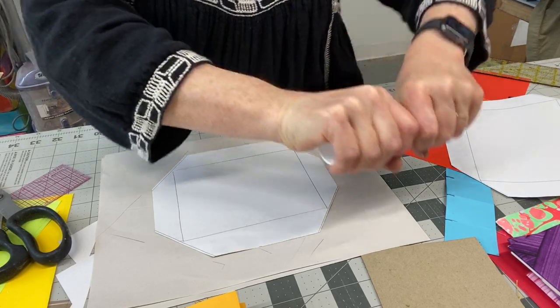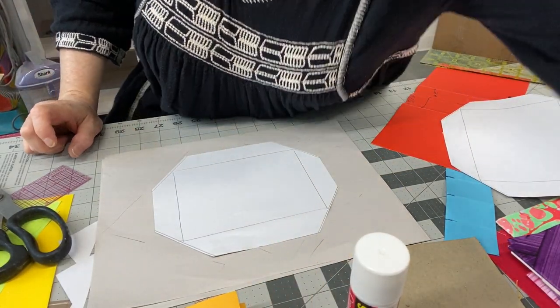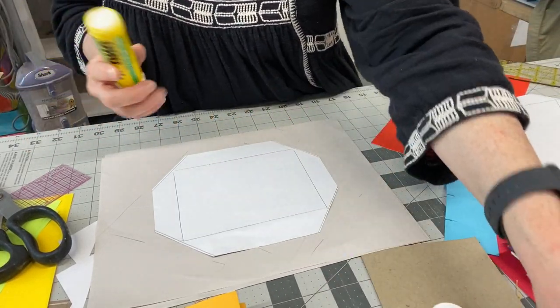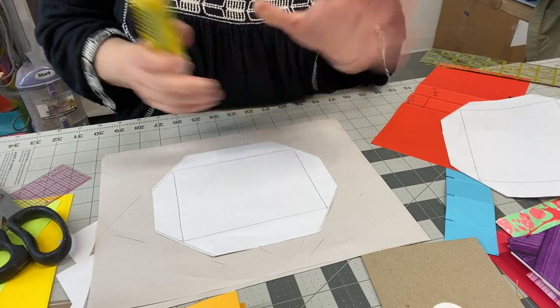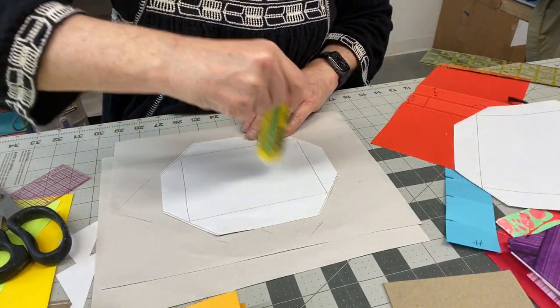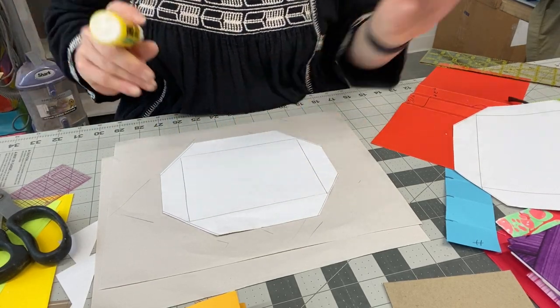All right, my glue stick. I'll get my other glue stick. This one's all stuck. All right, I don't know what's happening with that, but some glue got in there. Okay, just a refresher on gluing. Like the rays of the sun radiating out from the middle.